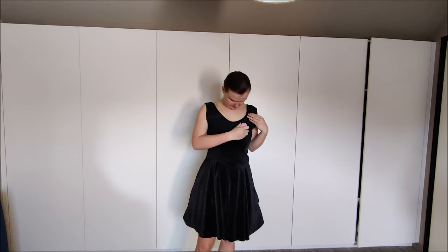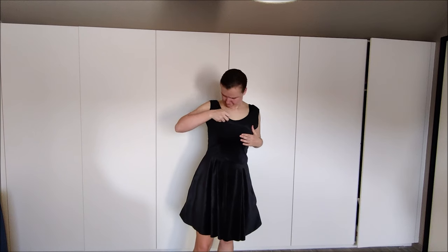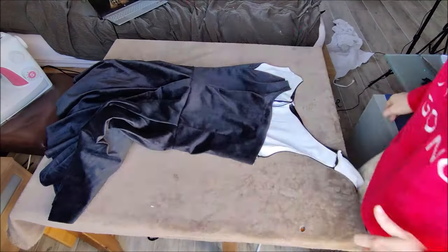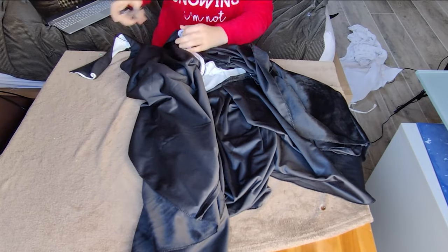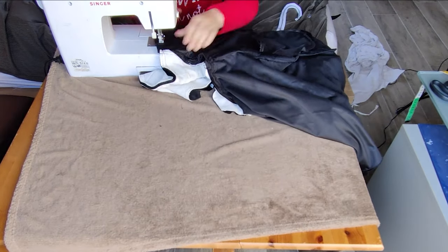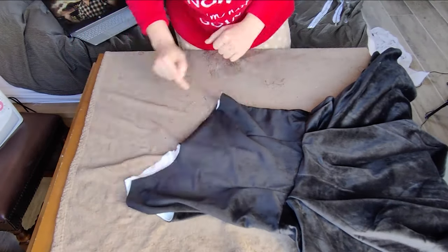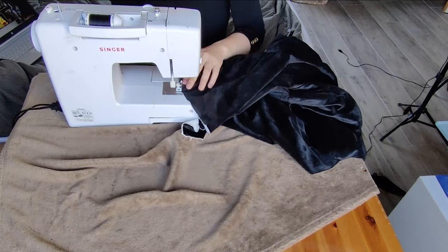I took the dramatically broken piece of chalk and drew where I wanted the fabric to be cut out. Then I cut out the front and cut out the zipper in the back because I want to put an invisible one in the side. Then I cut off the back and also closed the back part where the zipper was. Then I cut it out a little more to make it perfect, and now I'm going to zigzag around the raw edges and fold them over about a centimeter so it would look nicely finished.